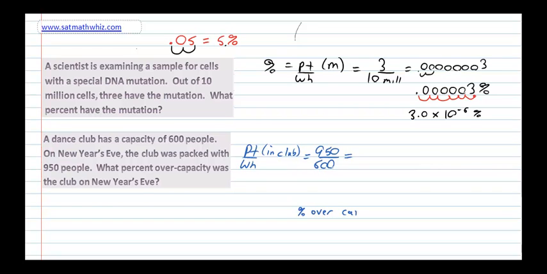When you divide it out, you get 1.583. Now once again, if we had 0.05, that would be 5%. So we had to move the decimal 2 spaces to the right. So right here we're going to move the decimal 2 spaces to the right to get from decimal to percentage form. And 1.583 becomes 158.3%. And in a situation where you have a part over the whole, and the part, the numerator, is bigger than the denominator, the whole, this is going to give us a percent that's greater than 100%, which is very common.